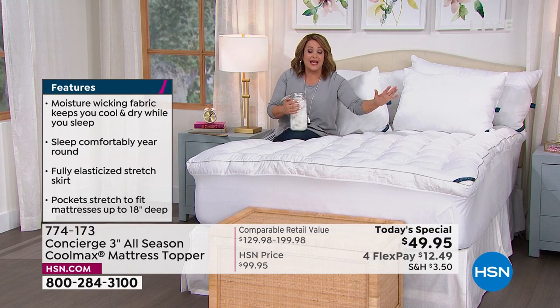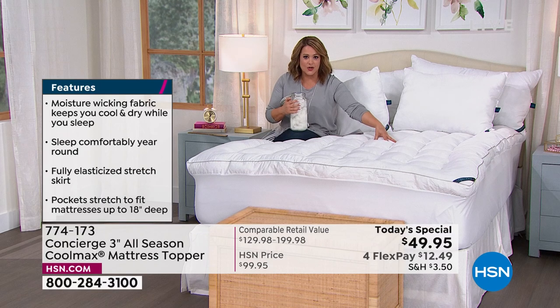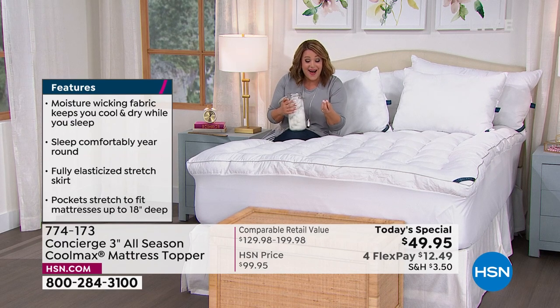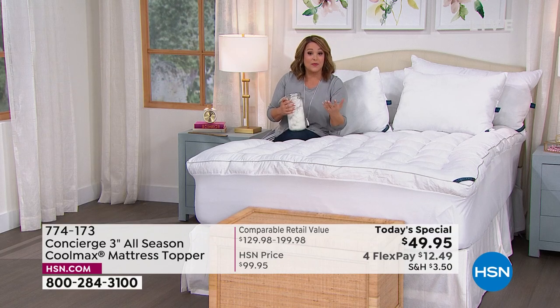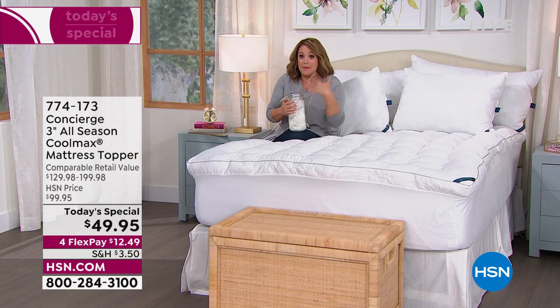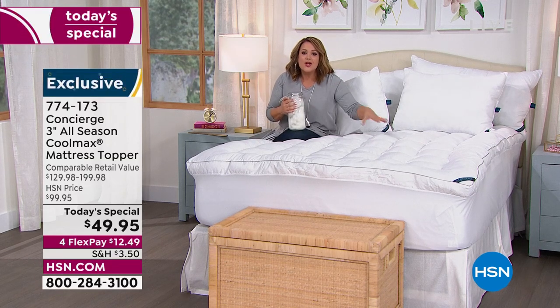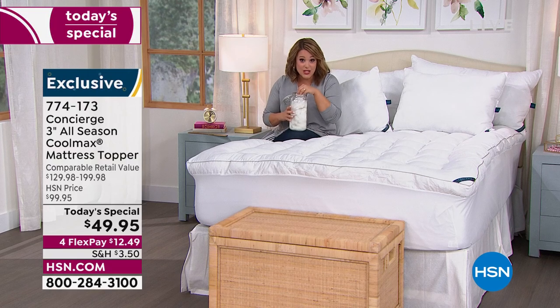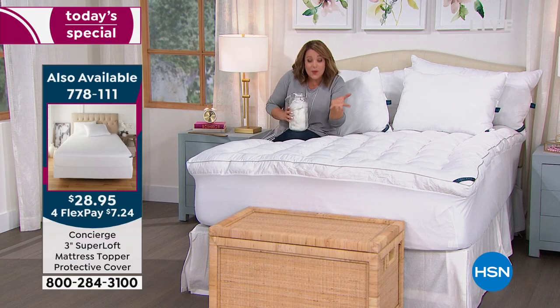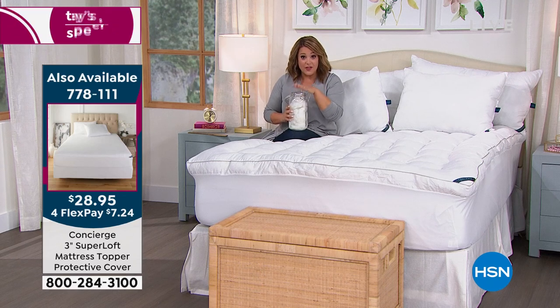Sleep is everything, and our mattresses are the most expensive piece of furniture in your home. This is what five-star hotels and resorts invest in — that's why you have the sleep of your life there. The CoolMax technology is everything: if you're hot, sweating, tossing and turning with interrupted sleep, you're not getting the performance you need throughout your day. You feel groggy, tired, moody, and you reach for foods that aren't great for you. For less than fifty dollars, we're transforming your bed.